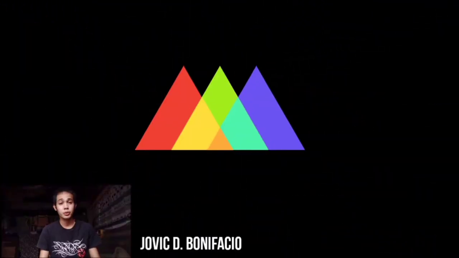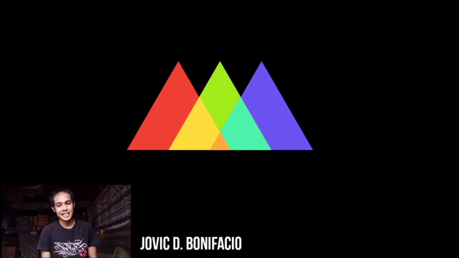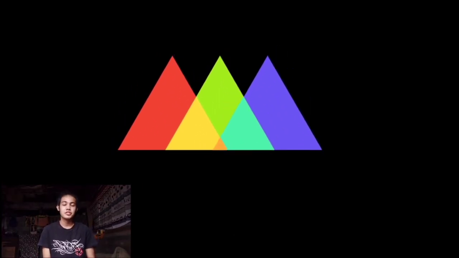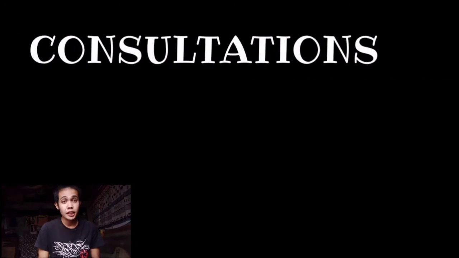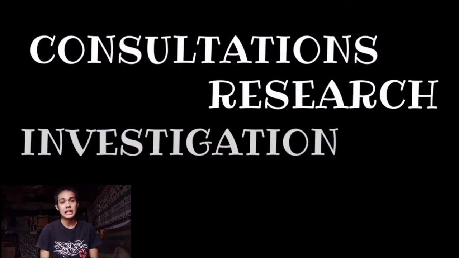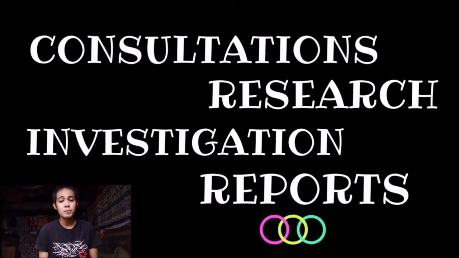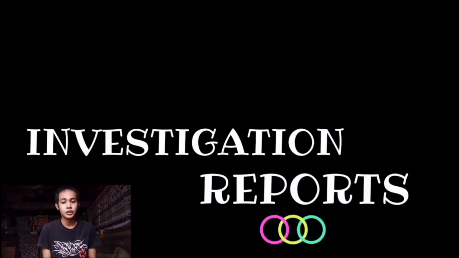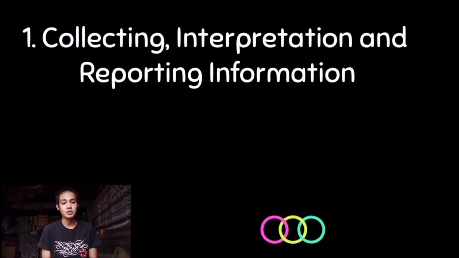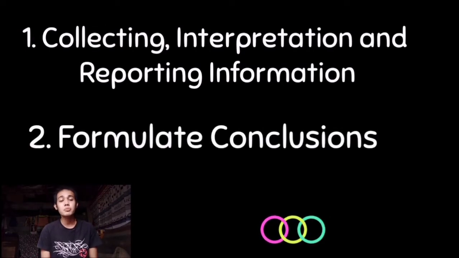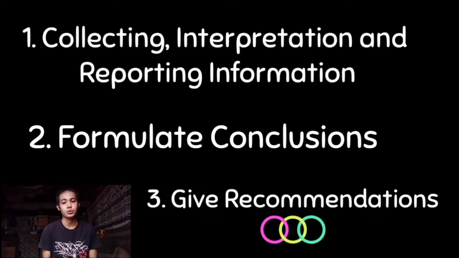Hello, I am Jovic Bonifacio and I will be discussing one of the classifications of civil engineering services, which is the consultations, research, investigations, and reports. The scope of services for this category includes number 1, collecting, interpreting, and reporting information. Number 2 is formulating conclusions, and the last is giving recommendations.